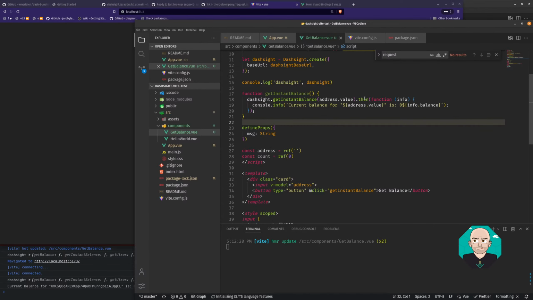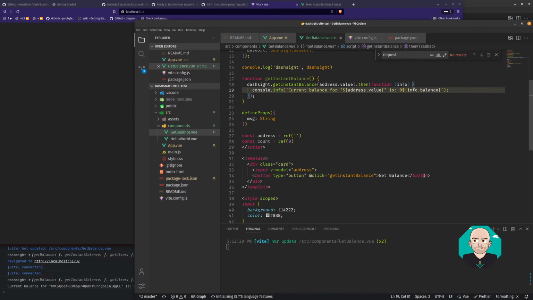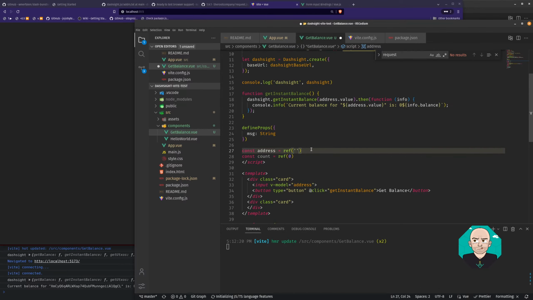So, and instead of just console logging that, I could say, maybe, I think you can have multiple cards or multiple root elements. It used to not be a thing, but now it's a thing or something like that. So we get balance.